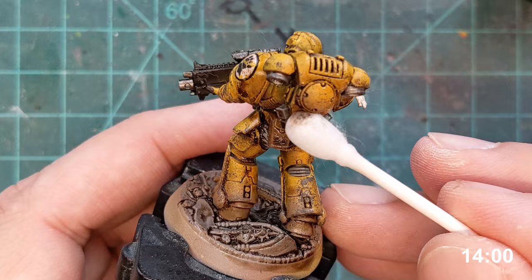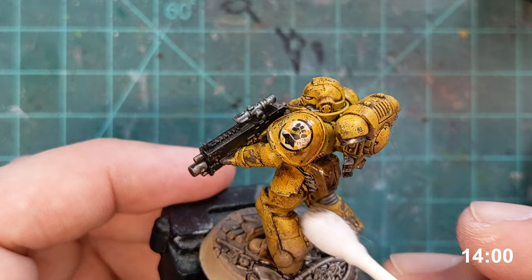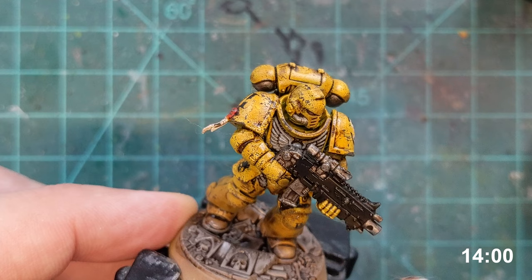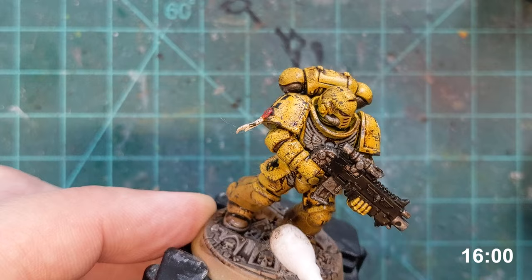If you want to do some details, you can use a Q-tip like this to get into those smaller parts. And if you want some areas to be cleaner, like the shoulder pauldrons or the top of the power pack, use a tiny bit of mineral spirits to remove the wash. In this single step, which took me about 2 minutes, I completely transformed the look of the miniature.